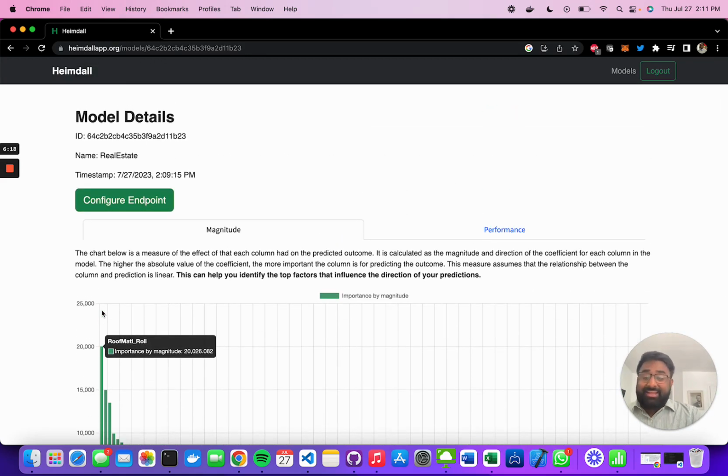But this can help you identify biases across a various number of use cases. For example, previously I had ingested an insurance policy pricing model, and one of the things that we saw very quickly was that gender being female had the highest magnitude in that particular model.